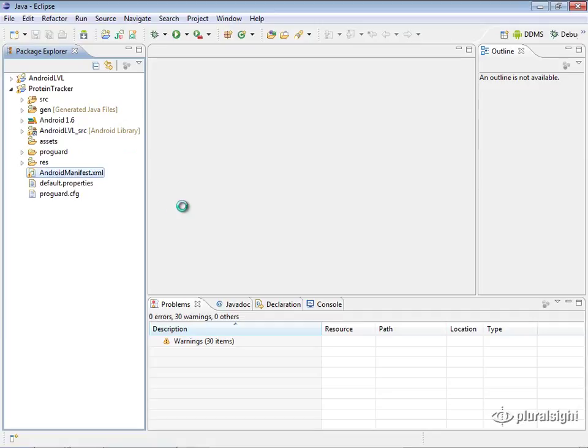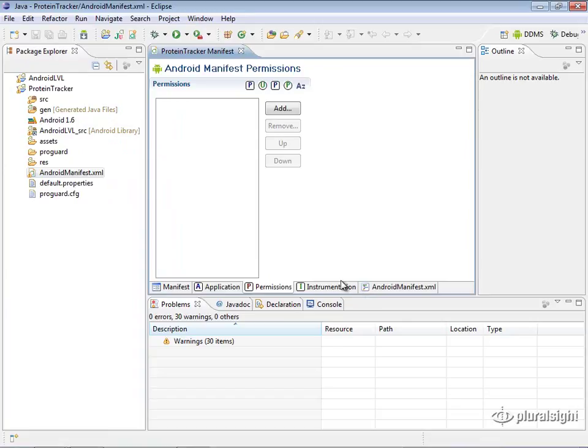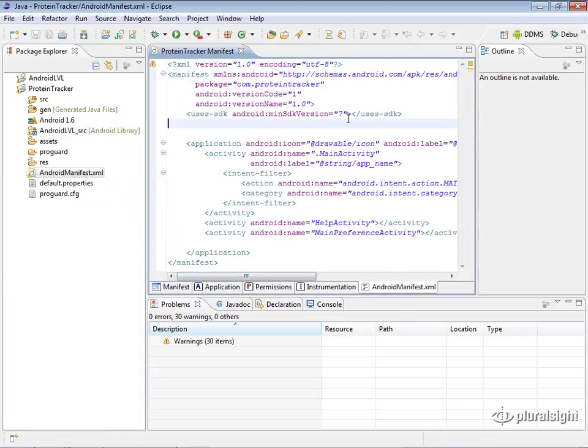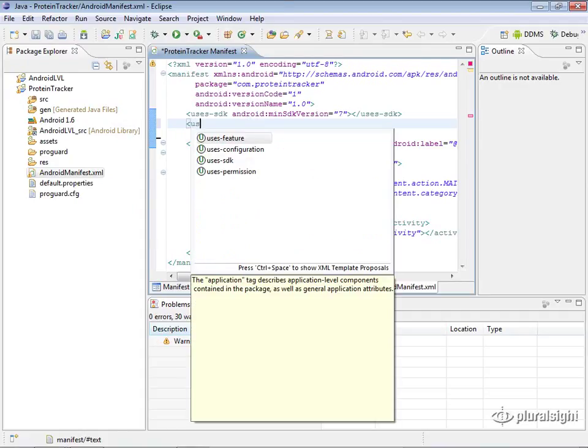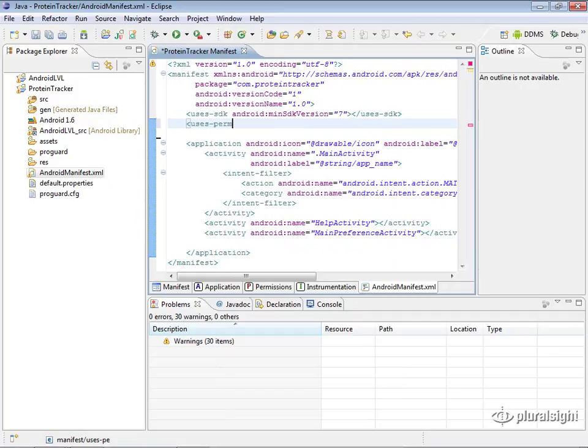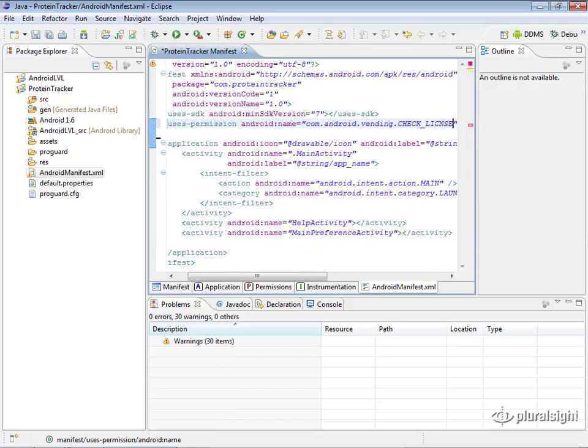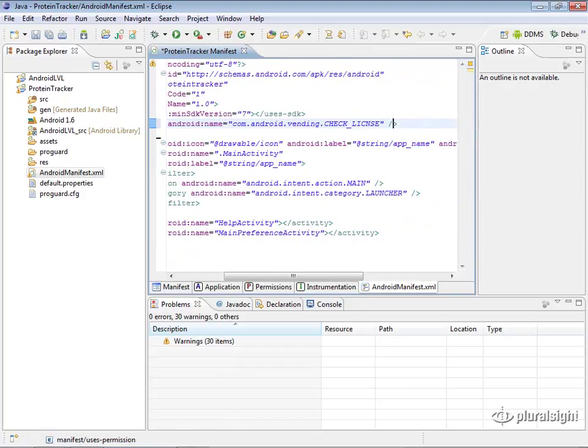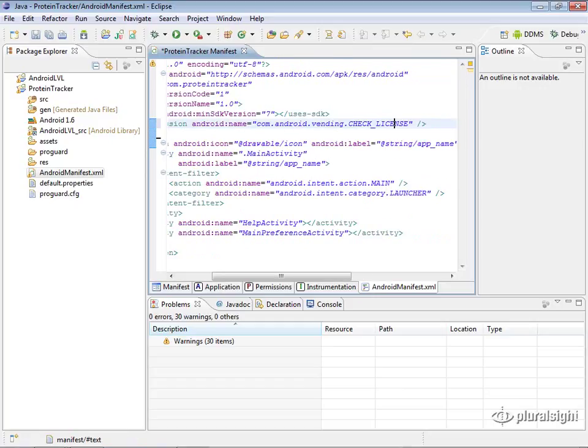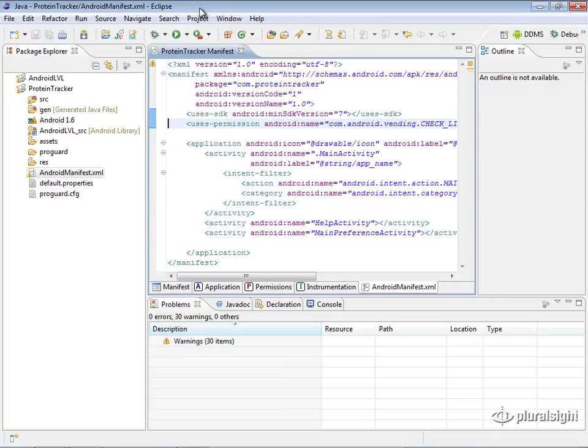But you'll be able to create your own account and I'll explain to you when we get to those sections. So the first thing that we need to do is go into our AndroidManifest.xml and we'll need to create a permission for the license manager. So we're just going to add a line here, uses-permission, android:name, and then we'll put in com.android.vending.CHECK_LICENSE. And this causes our application to request the permission to be able to use the license checker to check our license.